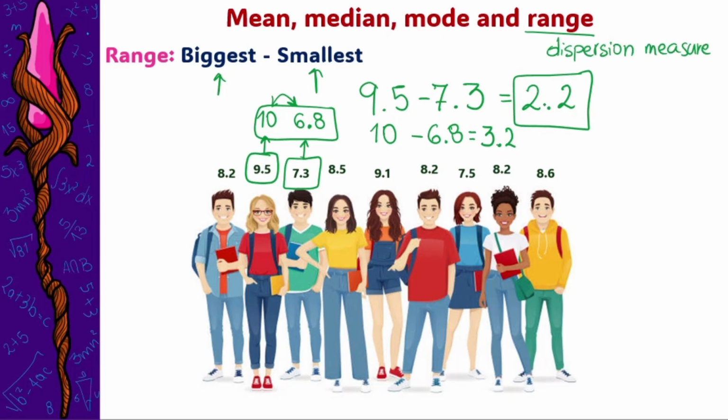Also notice that if you say the range is 2.2, you have no idea about the results that the students got. That's why the best way to describe the data is a dispersion measure together with an average measure. When I tell you the mean was 8.34 and the range was 2.2, then you know that the students weren't that different between them and the typical result is around 8.34. That is going to give you a very good idea about how the group did. So basically these measures are going to help us to describe the group and to represent it.